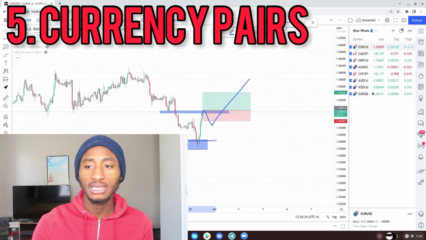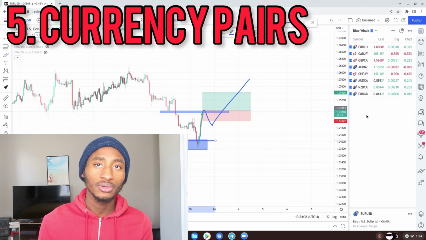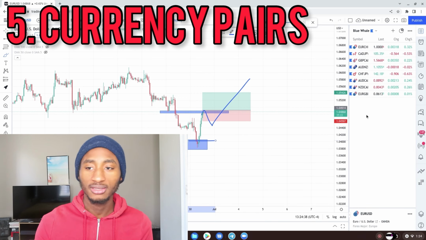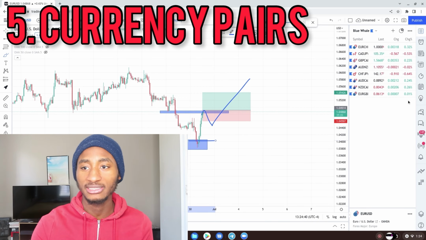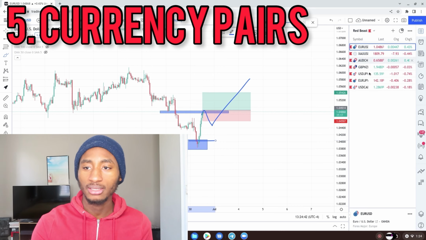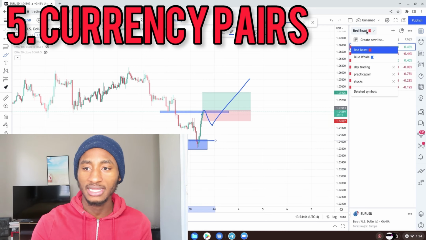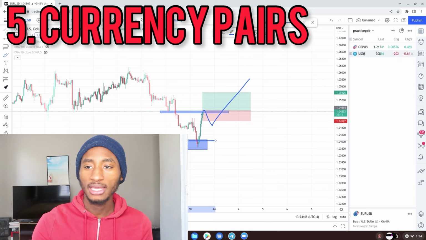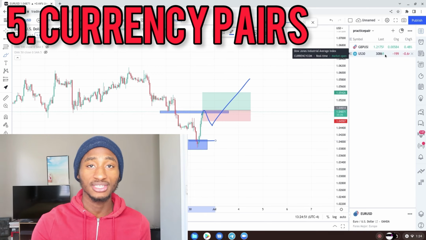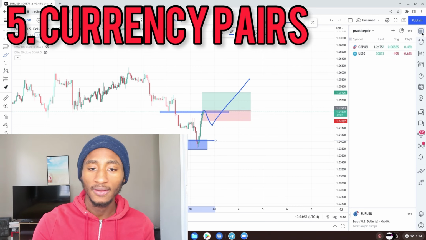And the blue whale, I don't trade this currency pair because I don't understand it. I just put them there, I'm probably going to delete them soon. But this is my main currency pair list. These 7 currency pairs are the ones I trade. And US study is just my flip, if I want to pass the challenge real quick and stuff like that, all right?